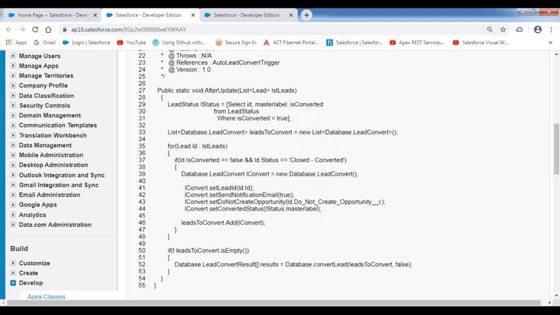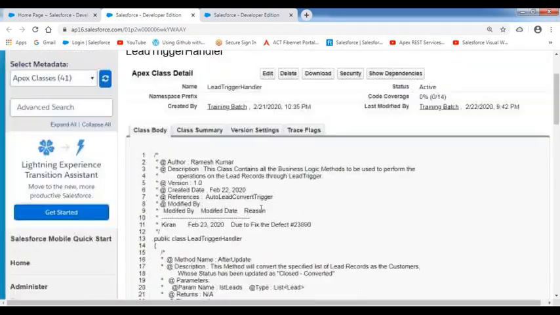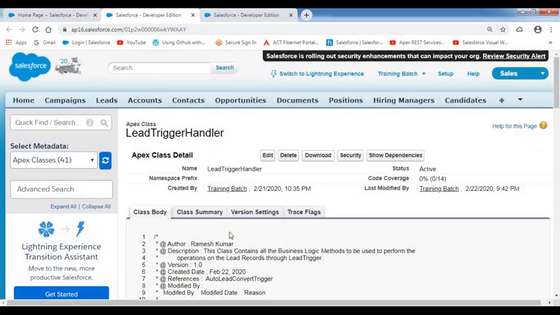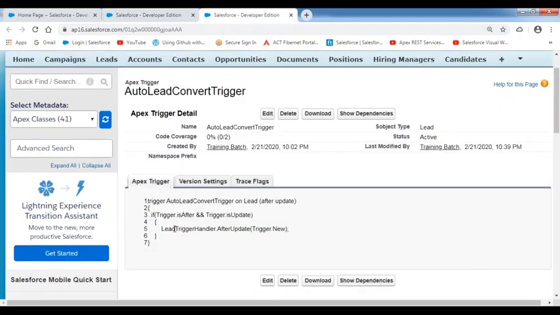These are the functionalities happening here. So in this case, this is the trigger that we have. Now this trigger is internally calling this apex class also. Now tell me, in this case, when this trigger will fire, how to test this trigger generally? Forget testing the classes, all this stuff. We go to a lead record, update the lead record, change the lead status to closed converted. Then the trigger has to fire. It has to convert the lead record as my customer. Here, this is the process we need to do.